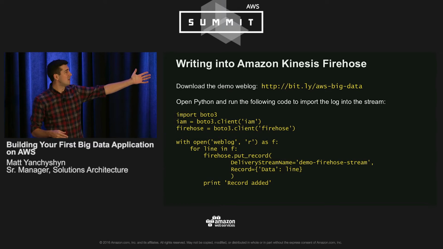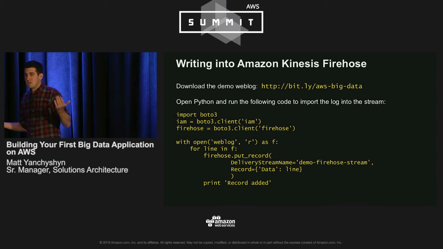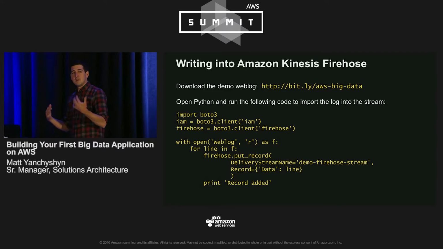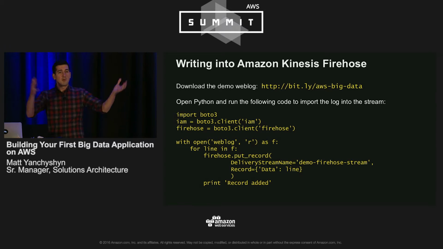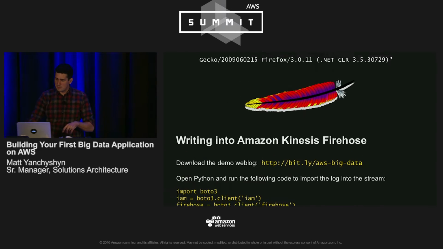It opens up a file called weblog in read-only, and it puts records into Firehose line by line until the file is done. So this is effectively imitating a fleet of web servers that are taking web traffic, and it's putting those log lines, those Apache logs. And I whipped by it. Let me just go back to this.